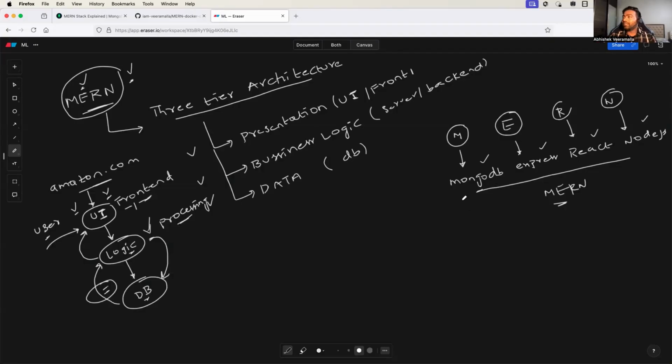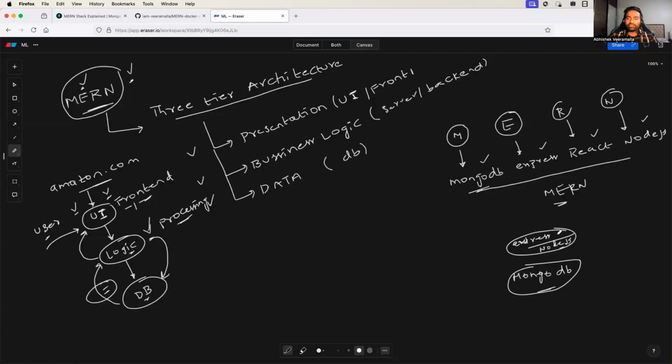Before explaining that, let me explain which is front end, which is back end, and which is database. So quite obviously, you might be knowing MongoDB is the database layer. So in your three-tier architecture application using MERN stack, MongoDB becomes your data layer. On top of it, the backend application or the logic part is written using Express.js. And whenever you have a backend, let's say you are writing an application in Java or Python, you need a server to deploy your backend. In MERN stack, that is taken care of by Node.js.